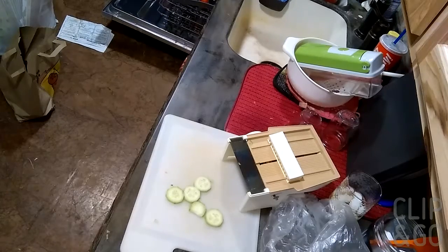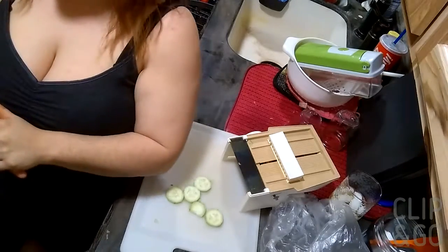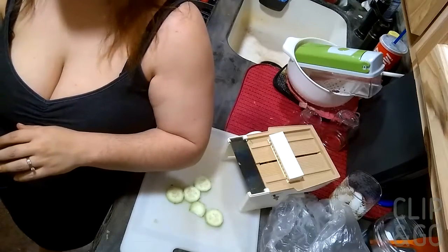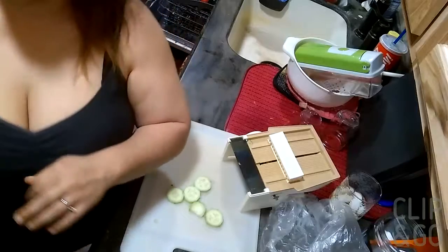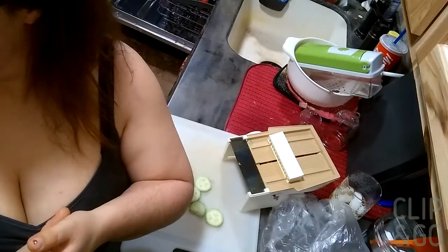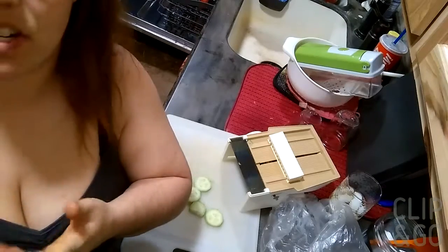Okay. Well, I'm going to let these go overnight as well. I'll try to check them before the boys wake up and see what happens. But that's cucumbers, so... see how they turn out.